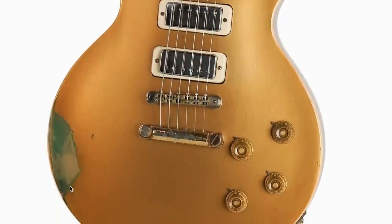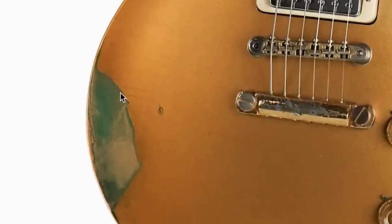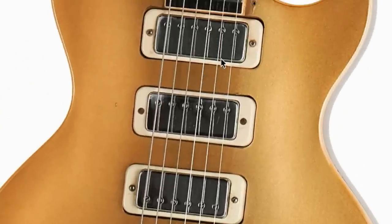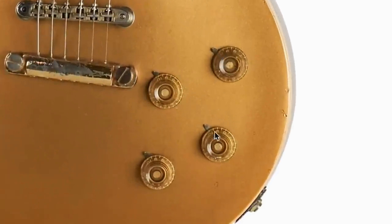It's been used, it's got some of the greening going on, so that's nice, although the wear pattern is strangely rigid, but I like the fact that they went all out and it appears they put gold hardware on this thing, ABR1 bridge and stop bar tailpiece. But imagine that with gold mini humbuckers. Come to think of it, I can't think of any stock Gibson guitars from the 70s that had gold mini humbuckers. So maybe that's why they didn't do it. But we still have our thumb bleeders on our golden knobs.